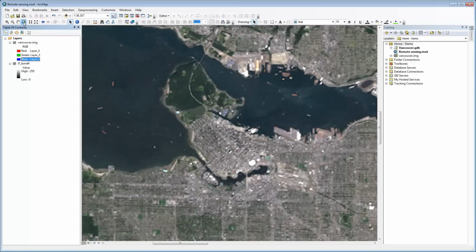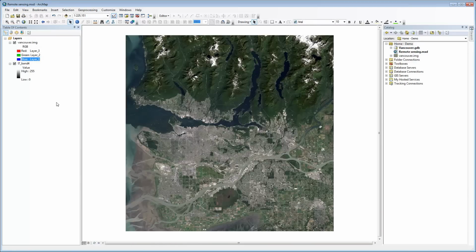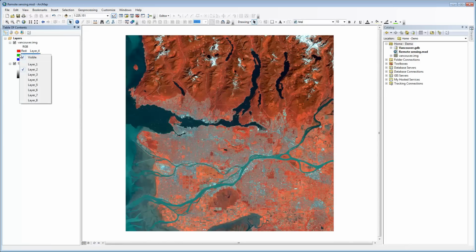And so if I zoom out here, this now gives us a natural color image of Vancouver, as though we were, say, looking at it with our naked eyes floating above the Earth, or if we took a picture with a regular camera. But the great thing, of course, is that we can use other kinds of combinations, such as using light that we can't see with the visible eye, such as the near infrared. So a very popular and traditional combination is 4, 3, and 2, that's near infrared, red, and green being assigned to red, green, and blue.